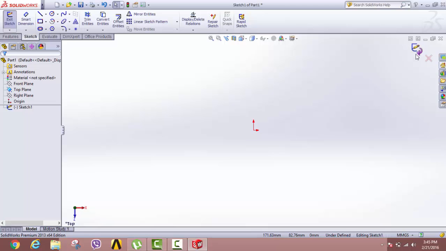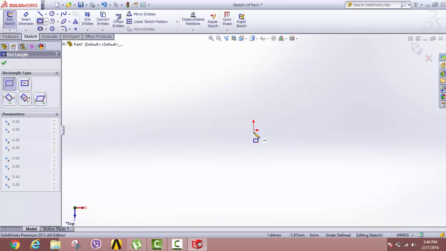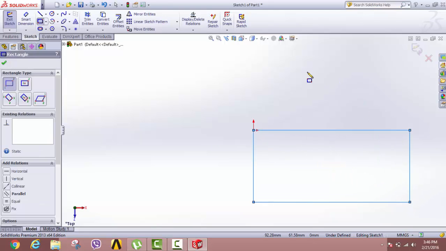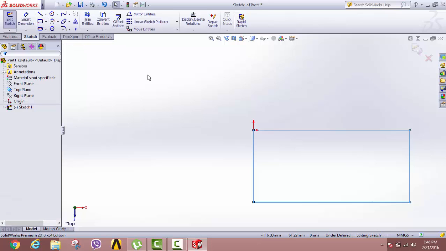So you can make use of both the icons as you require. And so let me explain how to draw a very simple sketch in the sketcher window. So let me select a rectangle. In the rectangle I'll select the first point that I want to start with and the second point. Later on we'll learn about smart dimensioning, and in that case you can dimension the rectangle to the particular dimension you require. But today in this session I'm not going to explain the dimensioning, but in a further session I will definitely explain it.